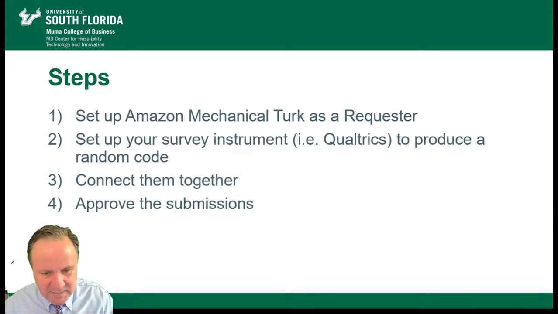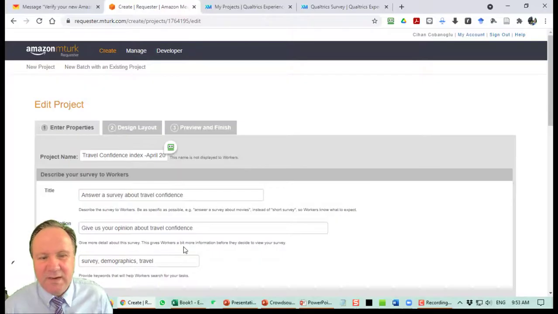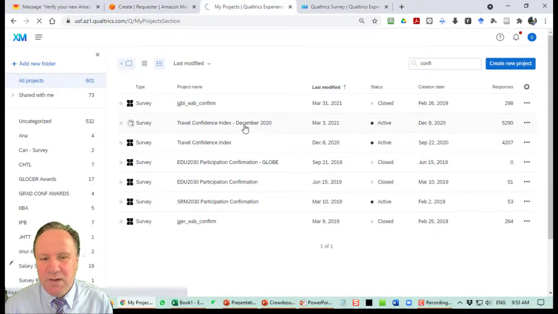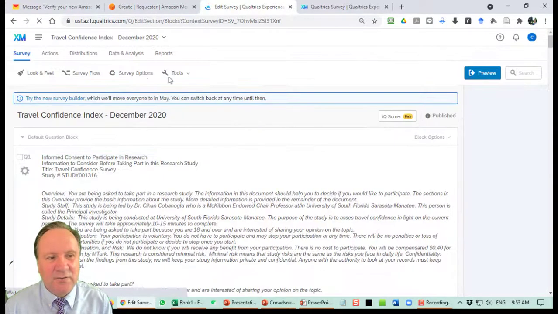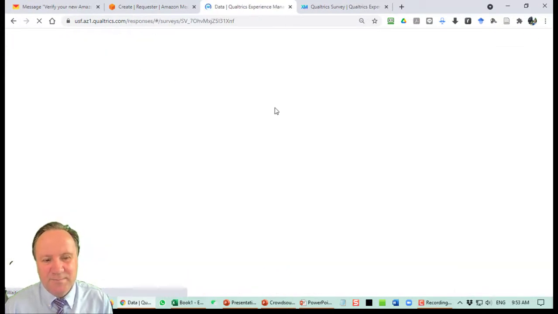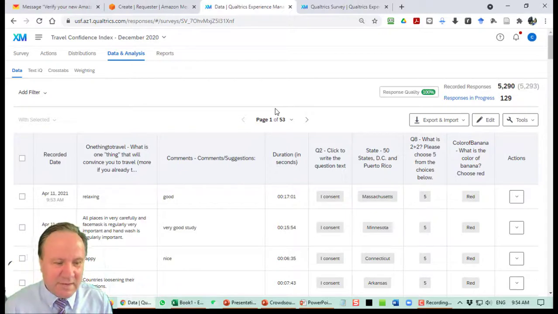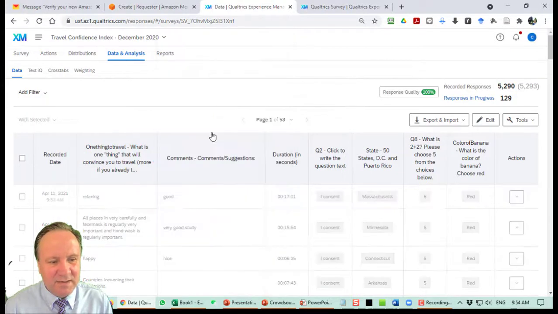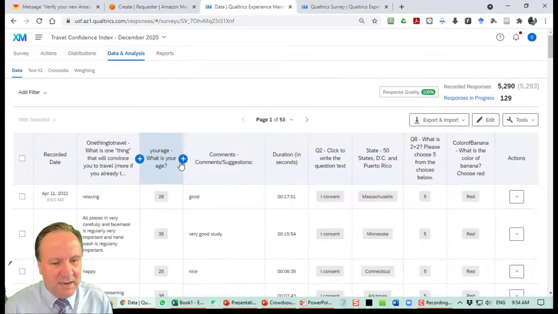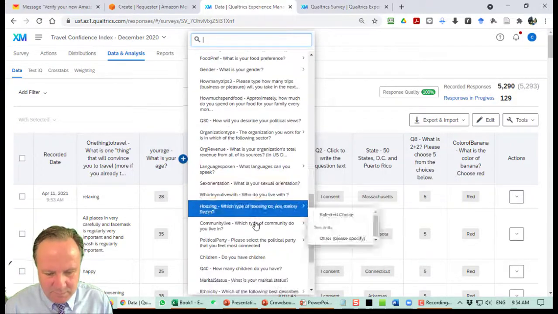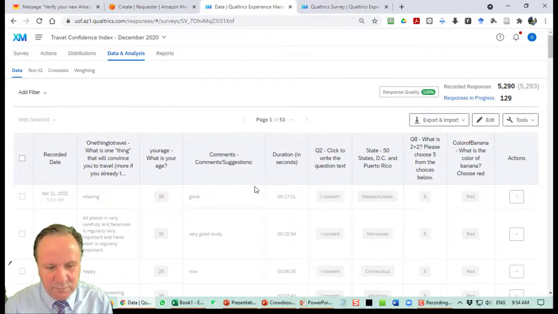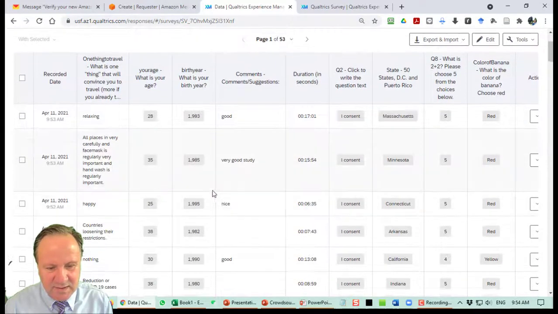And one last thing that I want to show you is, actually, let's go back here. When you collect your data, make sure that you filter the bad apples out. How you can do it: once you get your data in here, you can actually calculate the age. Remember, we asked them the age, and I can actually show you. Let's see, I asked them their age right here, and I also asked them their birth year. So you will be able to put them together, and you'll be able to see if this makes sense.